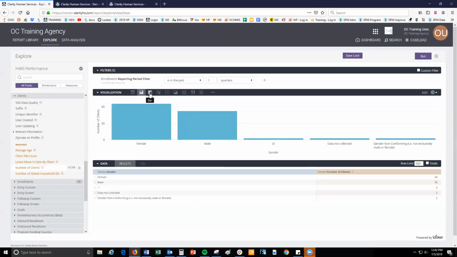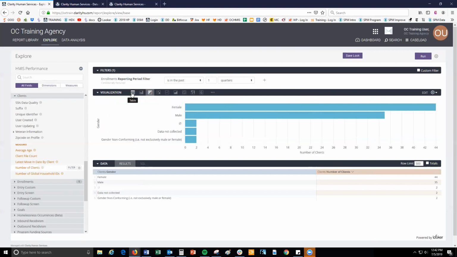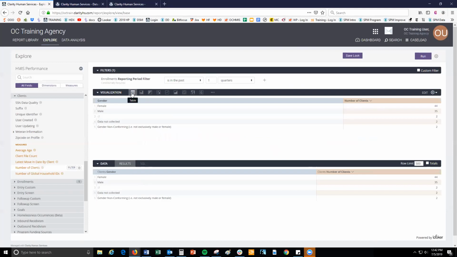The visualization bar allows you to specify how you want to communicate your message. For example, you may want your report to be viewed as a column chart, a bar chart, or a table. When you share or send reports, the view will default to the visualization bar.